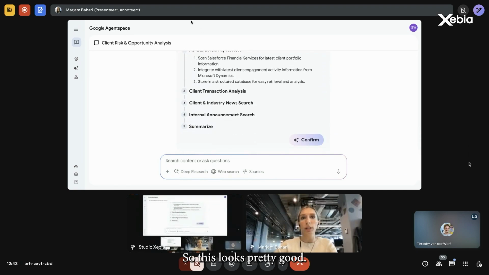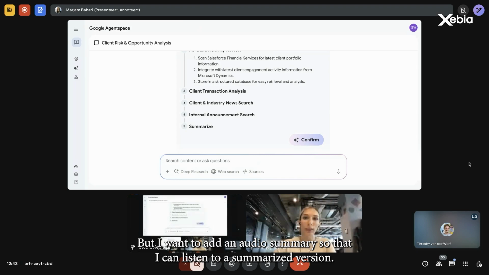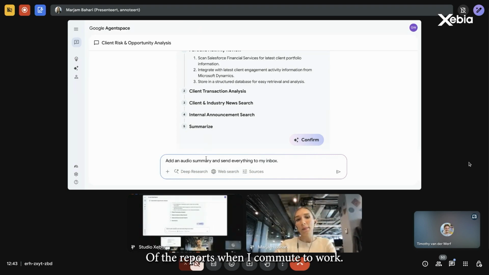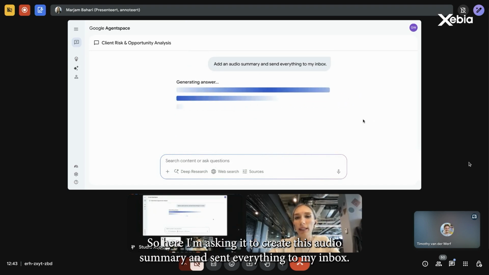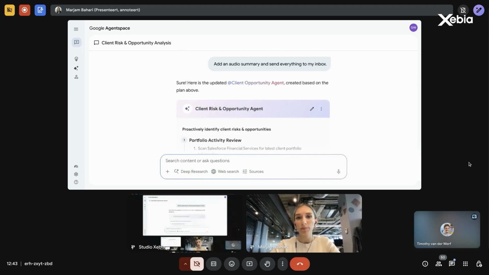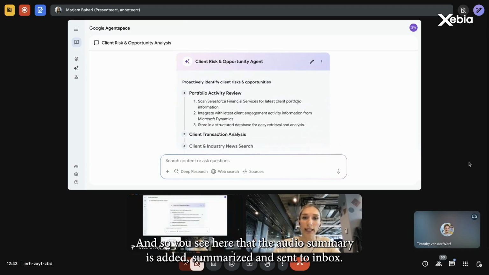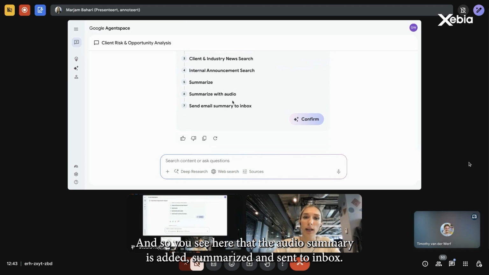So this looks pretty good, but I want to add an audio summary so that I can listen to a summarized version of the reports when I commute to work. So here I'm asking it to create this audio summary and send everything to my inbox. So you see here that the audio summary is added, summarized, and sent to inbox.